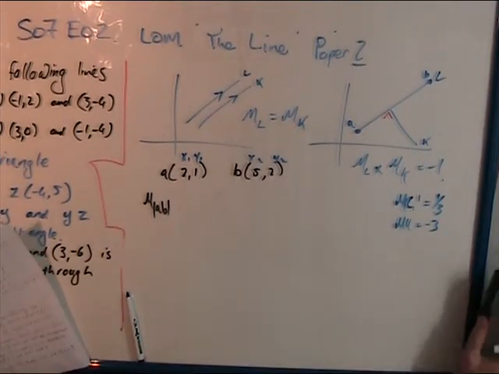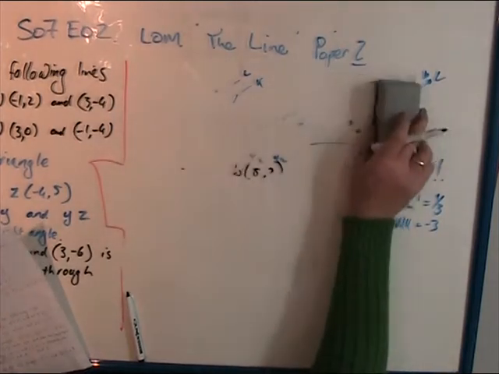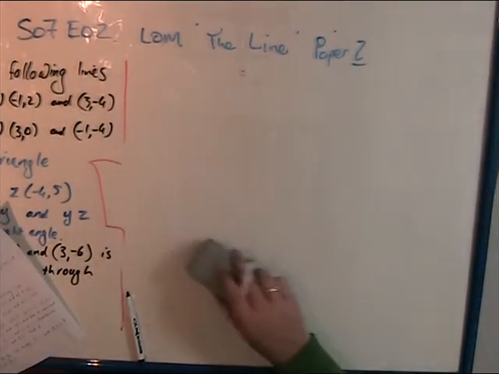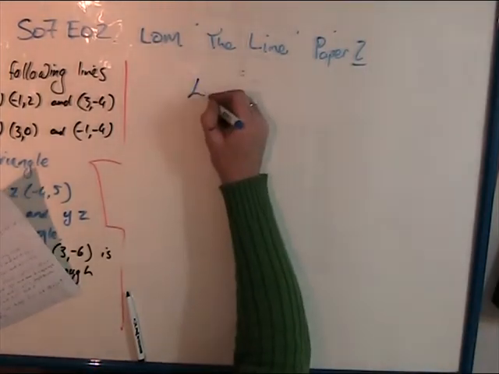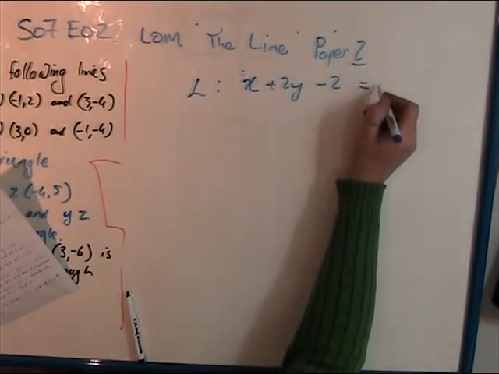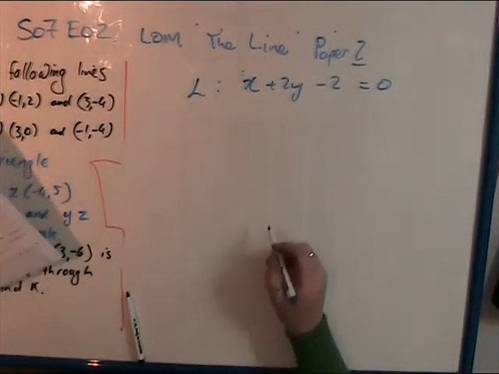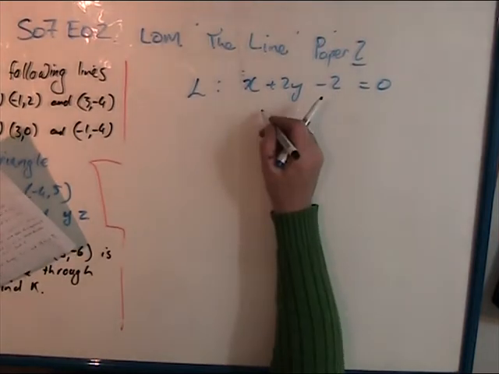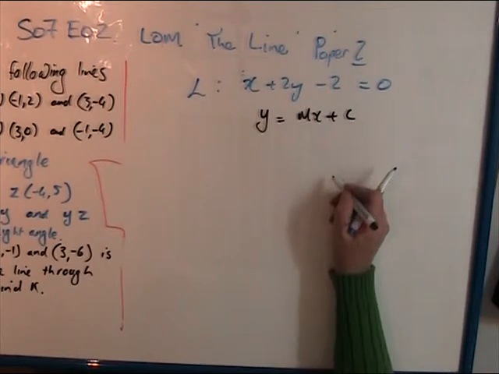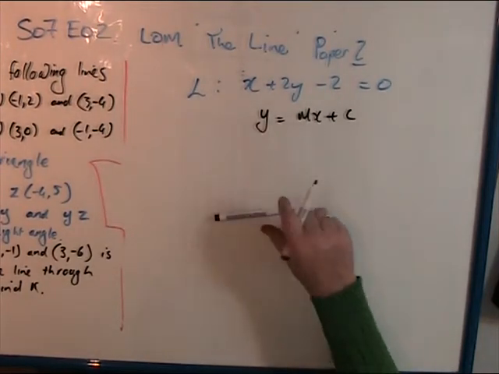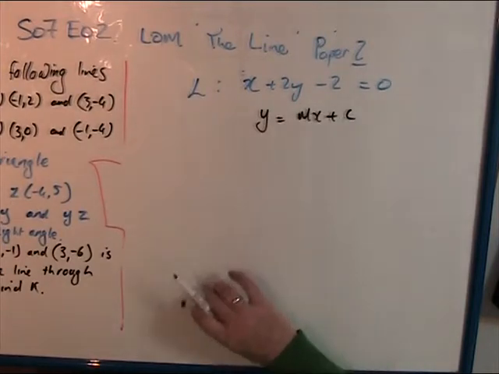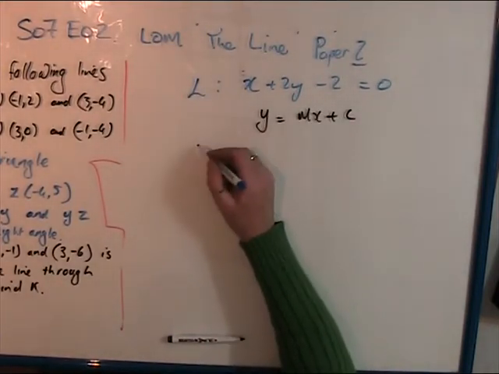Now, in the next thing we're going to do, given the equation of a line. So say I'm given the equation of a line, right? So L is, say, x plus 2y minus 2 is equal to 0. Now, if I change that formula into the same form as y is equal to mx plus c. Now, they are all related, okay? You will see that if I manipulate the formula, we'll have coefficients. So I'm going to manipulate L.